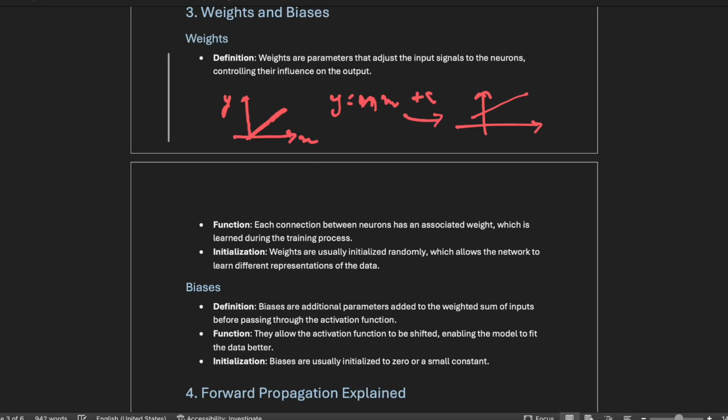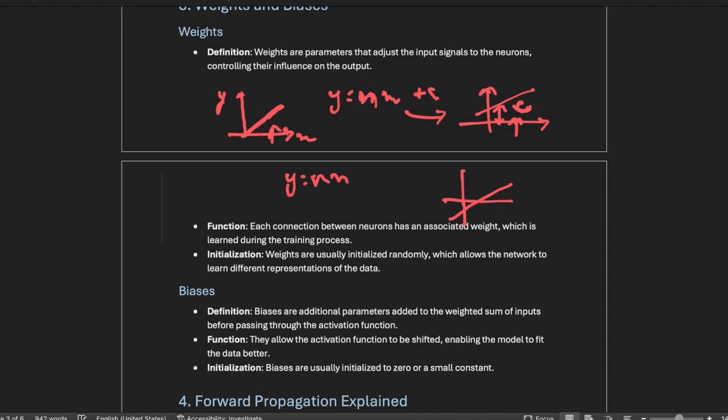So this graph belongs to this equation. This is the c term, the bias term which is added to the equation, which brings a shift in the equation. You can see that the line got shifted by c. It is shifted parallelly in the vertical direction by c. C is some value. It may be shifted downwards also. If we write an equation like y is equal to mx minus c, where c is a positive term, you can see that the line is shifted downwards. So basically, the bias term brings a shift.